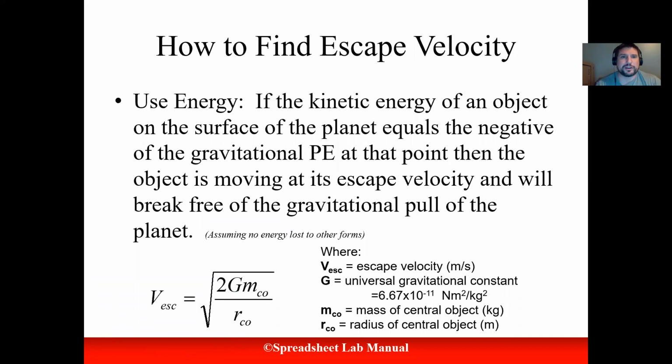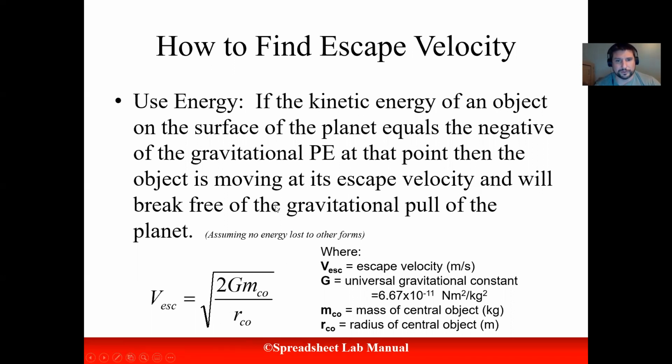It's basically doing an energy balance by saying the total kinetic energy and potential energy at the surface adds up to zero. And then as you get farther and farther away, your kinetic energy decreases and displaces that negative potential energy you have. And the total escape energy is equal to the kinetic energy you'd need to have when you're moving at the escape velocity. All right, so to find the escape velocity, you can do the math and get this formula.